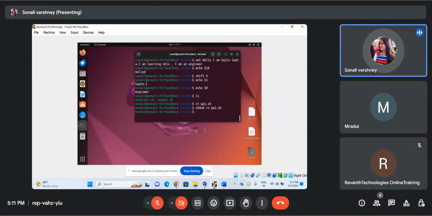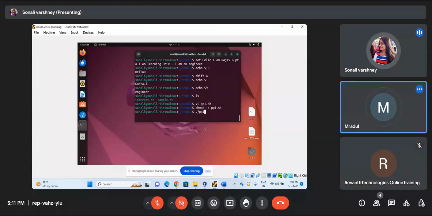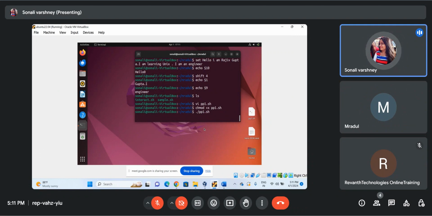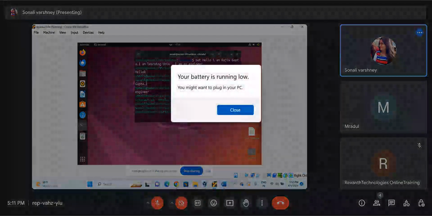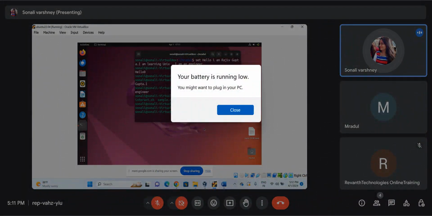Okay, I give permission. Now I'll give the values. First is $1. Since I have used two positional parameters, I'll be giving the values of both of them. Suppose I give sample.sh, and I need to copy it to gg.txt. I press enter. You can see it has been copied, my gg.txt has been created, and it has been displayed also.